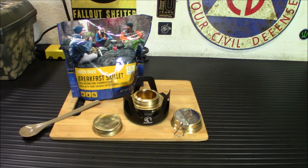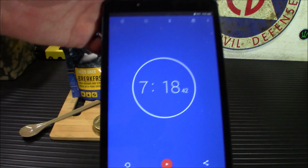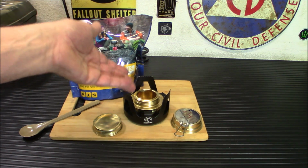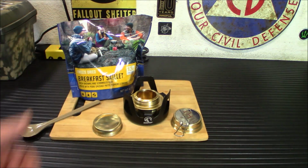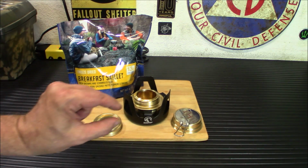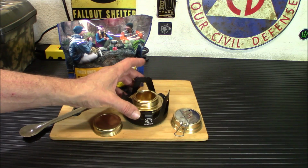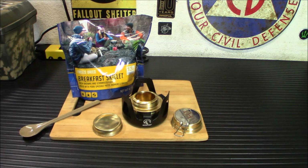So, like you see, you got about 7 minutes, 18 seconds. Boils water pretty quickly for a little alcohol stove. The size of it's awesome. You're talking about 5 ounces, and that can also hold the alcohol in it. I filled it up to the inside about that much, and it's still got lots of alcohol in there left to burn. I don't know if it's hot, but it's still got more than enough to burn in there.